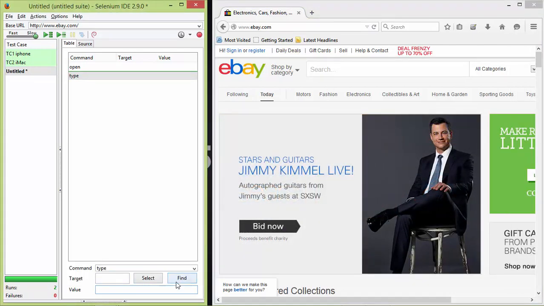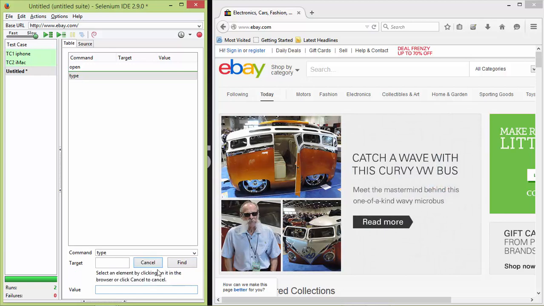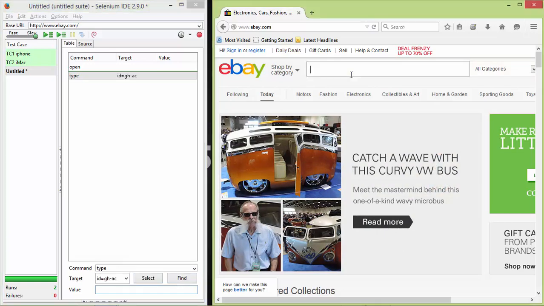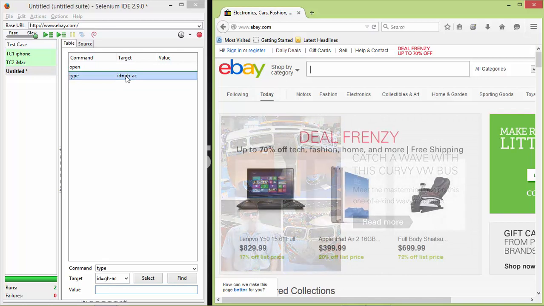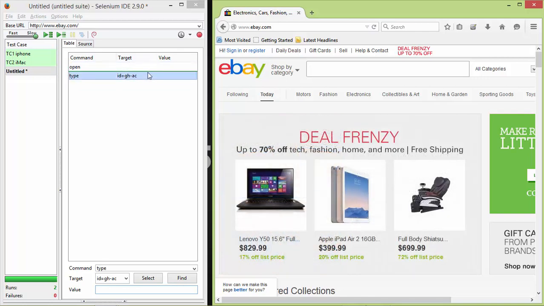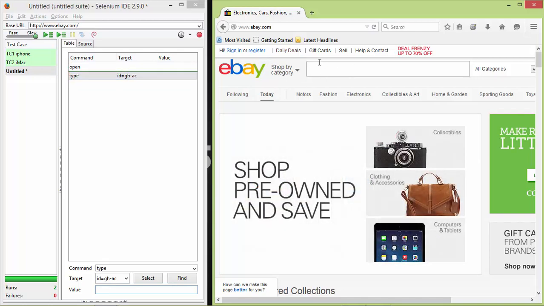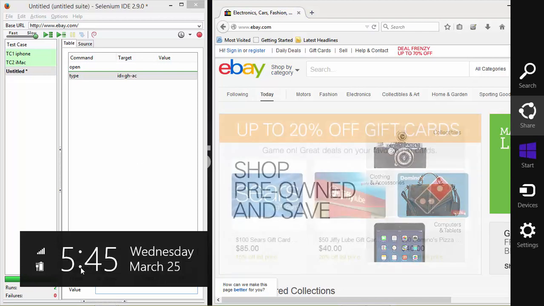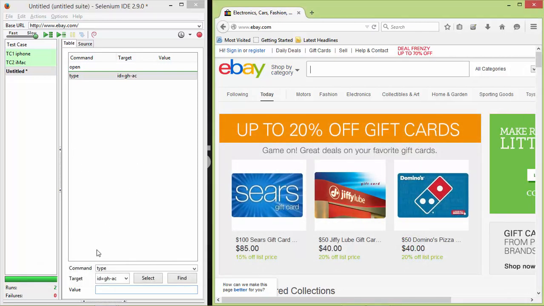Then click select, and it's going to find the ID of that target, of that element. So we have that ID, and for what we're going to type, let's say watch.